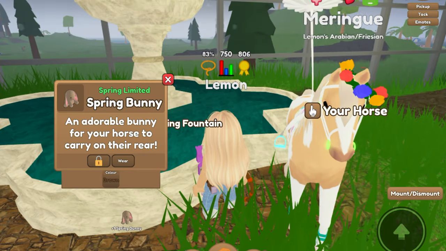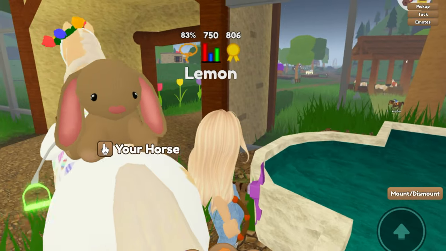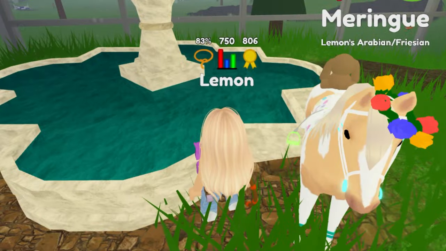And we got a spring bunny. We got a brown one this time. Oh, that's so cute. That is adorable. This one reminds me of my own bunny. Oh my gosh, so cute. Adorable.